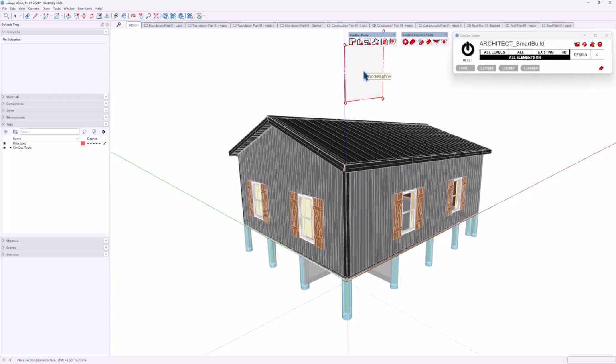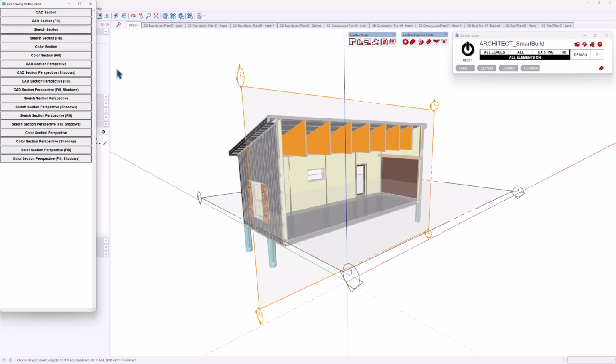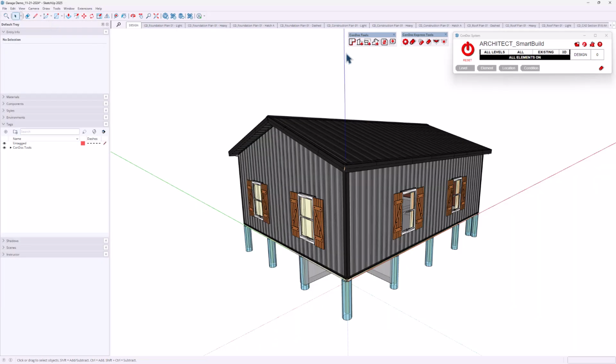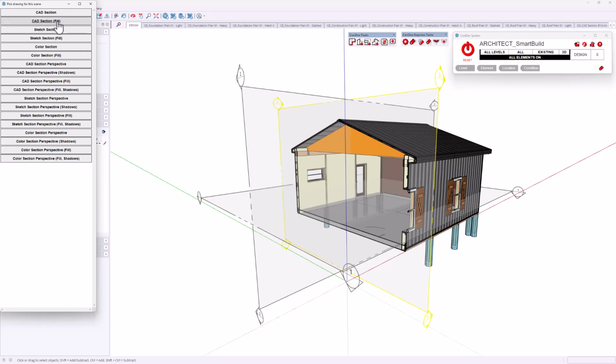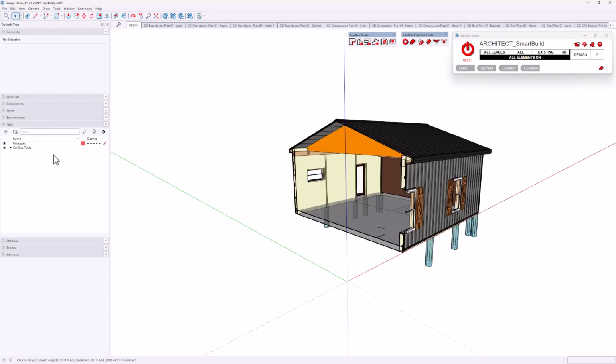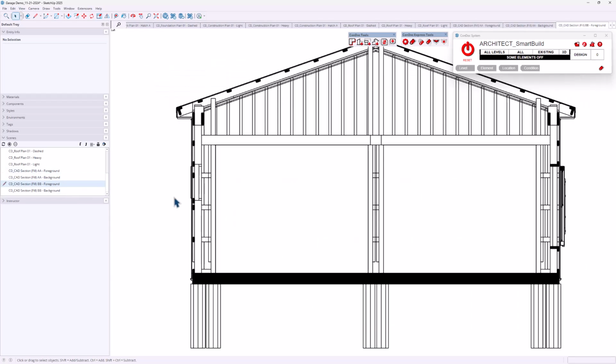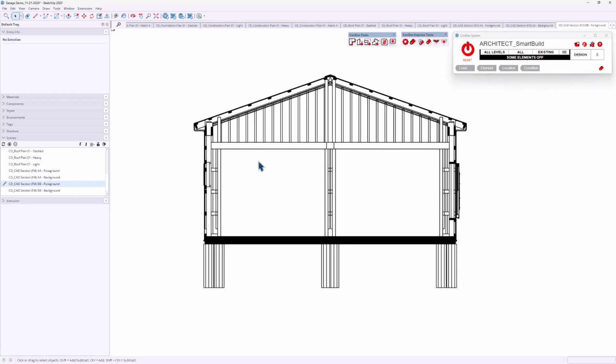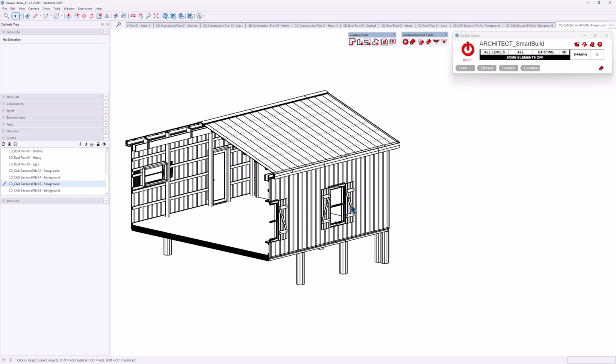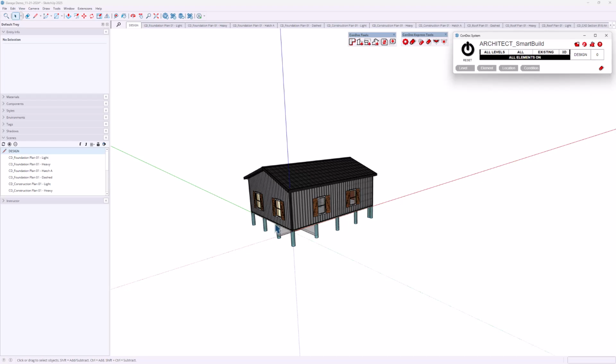I can tap the left arrow key to lock my axis and then just click on this roof ridge, and we'll go with a CAD section with fill. I'll activate the section tool again, and this time cut it right through the window. Again, we'll go with a CAD section with fill. Let's take a look at what we just created. On our scenes dialog, if I scroll to the bottom, you can see that our section scenes AA and BB have been named. We've dropped the section cuts where they're supposed to be, assigned a style, and adjusted our shadow settings. I'll hit reset to get back to good.